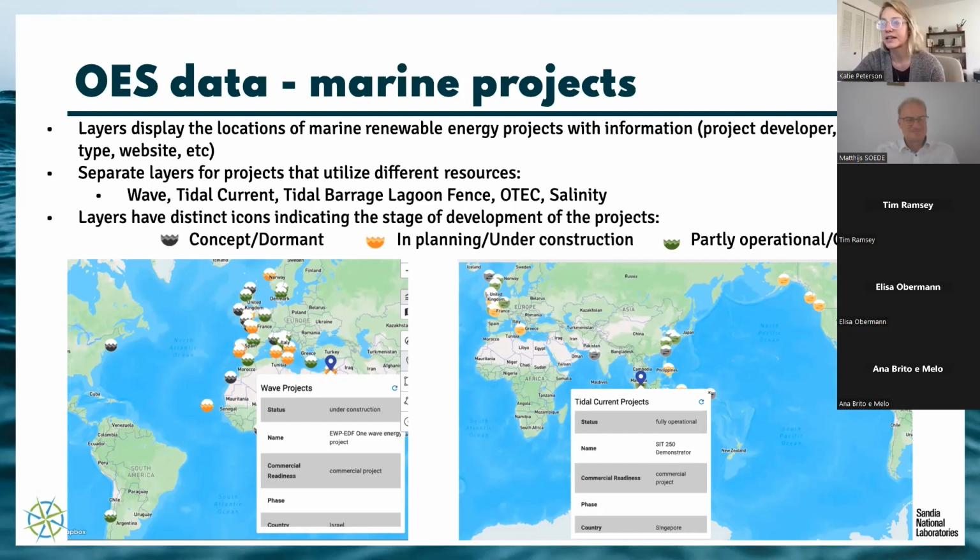So those are the ones that have been producing some energy, whether they're in a demonstration or testing phase, but they're working. And this is a great way to get a lay of the land, or a lay of the ocean, and to understand what's going on. And this information is going to be connected with Primer.